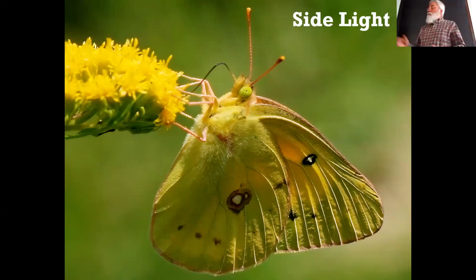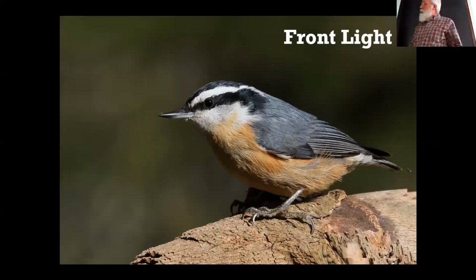Once the light moves around to the front, the same red-breasted nuthatch, it's still not quite the front, there's some shade under his belly, but the texture starts to wash out more because the light's getting into all parts of them. But the colors are more even. You can see the colors better because there isn't that dark part that you're trying to get lit.